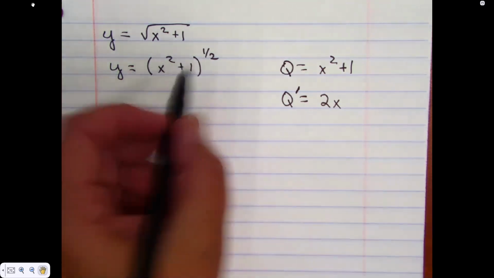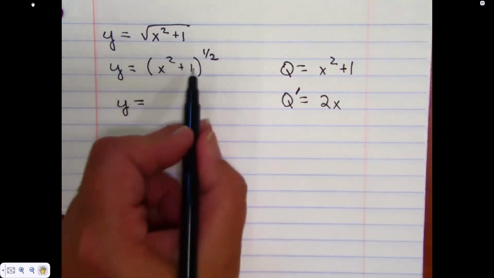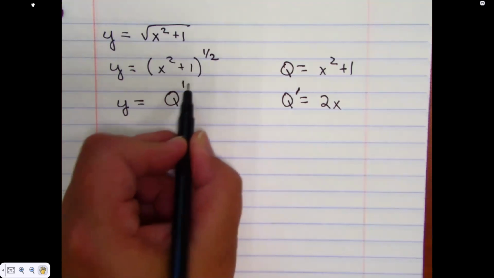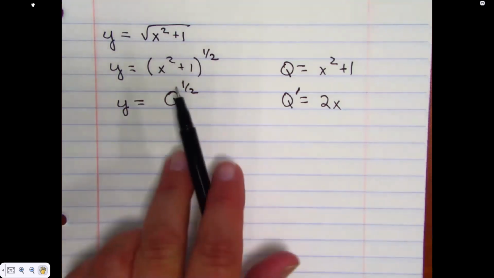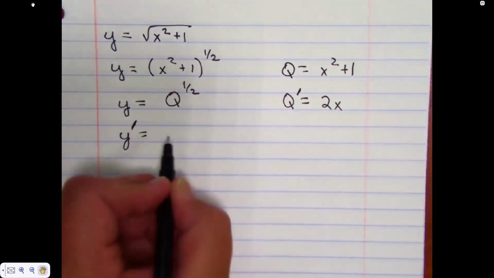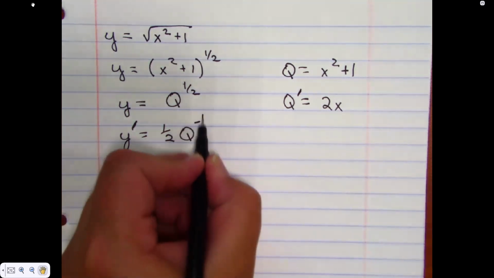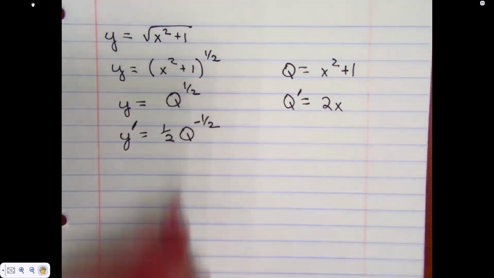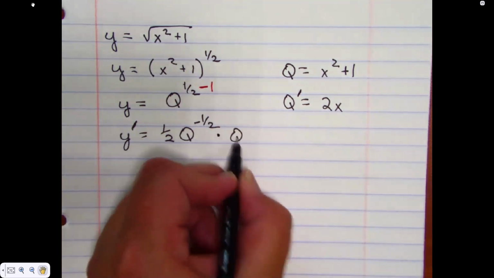All right, okay, so let's set this up though. This is still y equals. This in here all becomes capital Q to the 1/2. Roll it down, subtract 1. This we'll officially call our derivative. Roll it down, subtract 1. Just take your time. 1/2 minus 1, negative 1/2. And then don't forget, anytime you have a quantity, you have to take it times the derivative of the quantity.